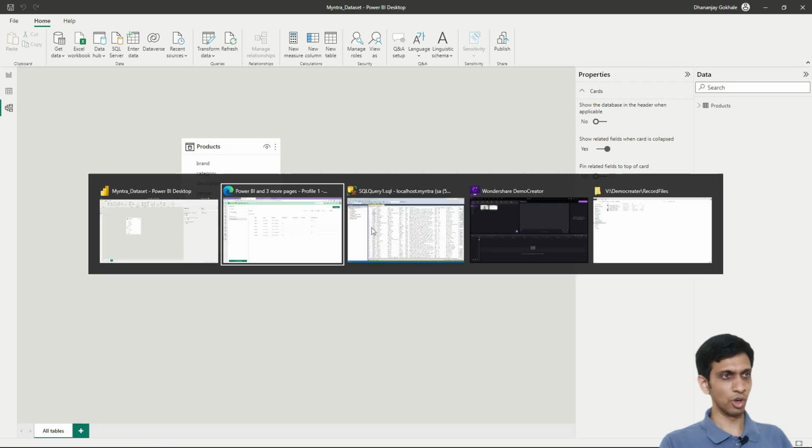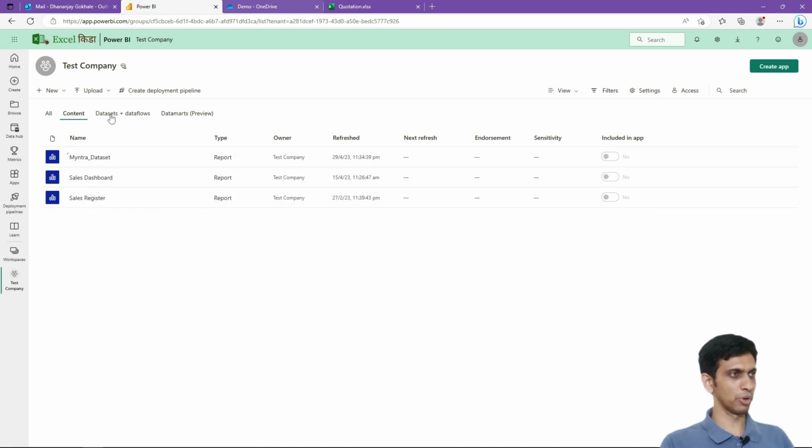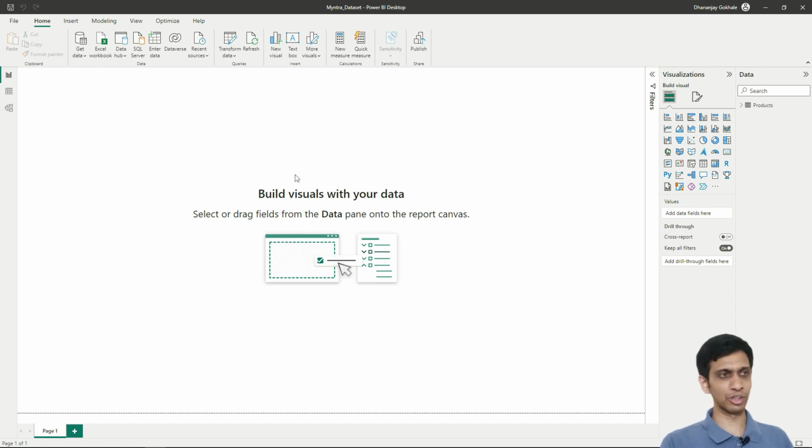Let's check on Power BI service. You can see this content means a Power BI report or graphical page, and this is a dataset. Now there is as such no user interface or graphics, because the purpose of this is not to develop any analytical dashboard, but only to make this data available.